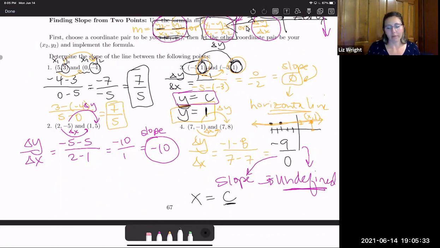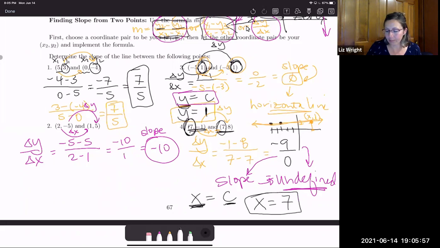It's going to be X equals some constant term, right? So look back at your values up here. What is the constant that is repeating? It is 7. And what position is it in? It's in the X position. Because our equation for this type of line is X equals C. It's X equals some constant. And in this equation, what is it? What is the constant that repeats? It is X equals 7. So here's our slope. Our slope is undefined. I want you to go a step further and give me the equation of that line. And the equation of our vertical line is going to be X equals 7.